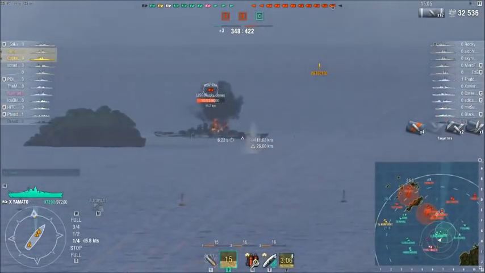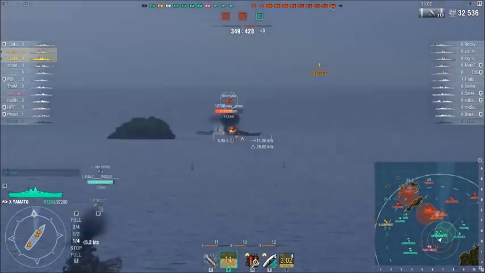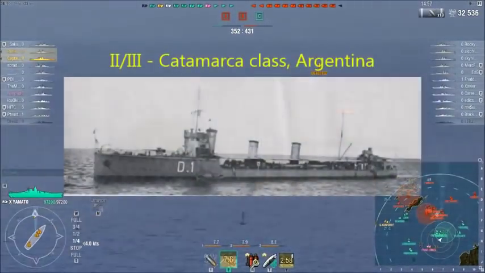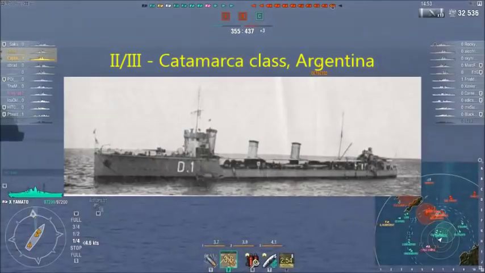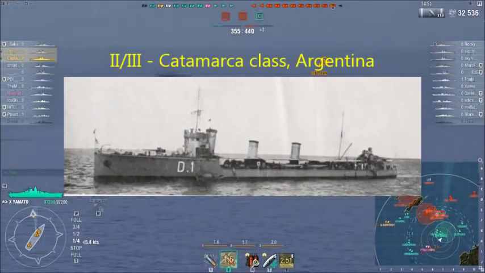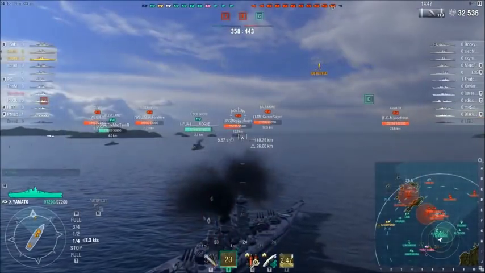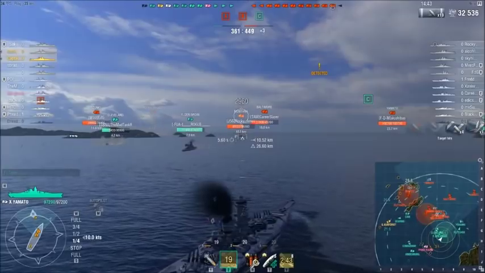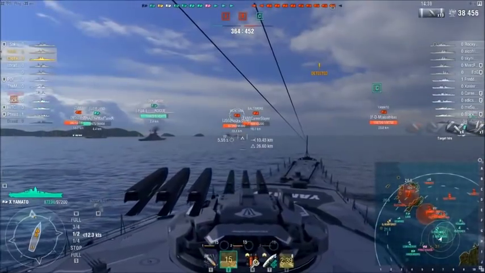Another possible tier 2 mention was one that Talleyrand saw as a good premium ship, and that would be the Argentine Navy's Catamarca-class destroyer. These two German-built destroyers, named Catamarca and Jujuy, and I'm probably butchering the latter, were launched in 1911 and served in the Argentine Navy until 1956. In terms of design, these ships share a lot of similarities to ships like the G101 and the V25 that we have in the German DD line, and understandably so.